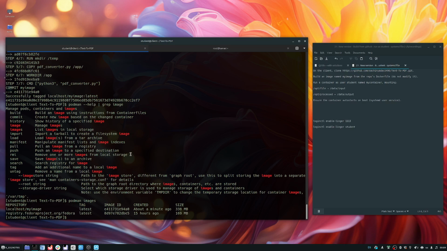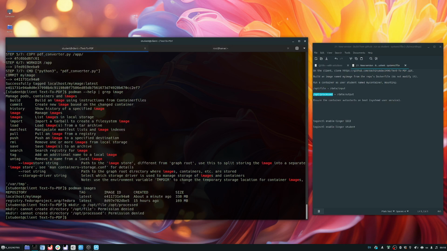So now we want to use that image to create something, but before we do that, we want to mount those, and to mount those we need to create those directories. So what I was saying, you need to copy this up, and you will do mkdir. -p is not necessary in this case because the opt directory already exists most likely, but we'll do it nonetheless. Oh, permission denied. Well, that's a problem actually.